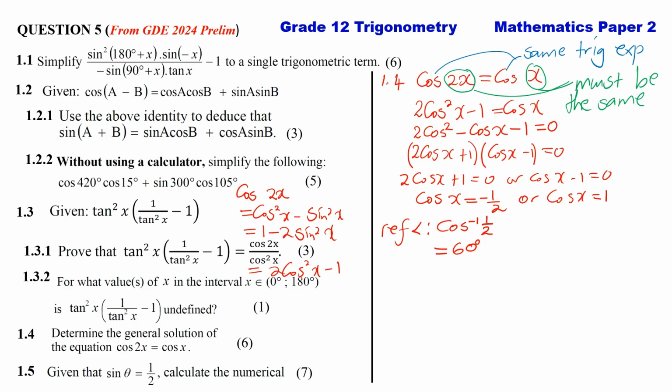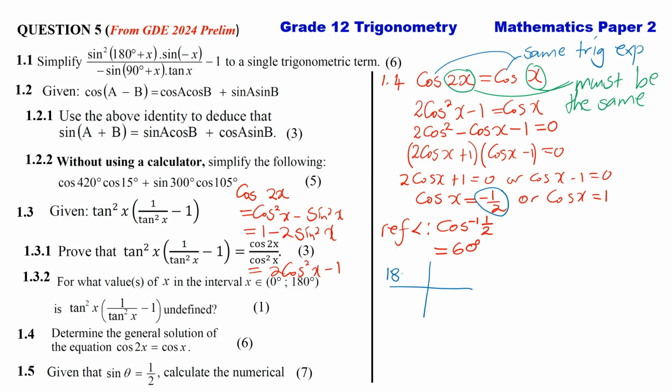Now, after that, we look at two things. Please, I hope you remember this. Now, look at this value. Remember that negative sign that we did not put in the calculator? That negative sign tells us the quadrants in which the solutions for this equation are. We must go to the quadrants where cos is negative, because cos x is equal to negative 1 over 2. And we know that cos is negative in quadrant 2.